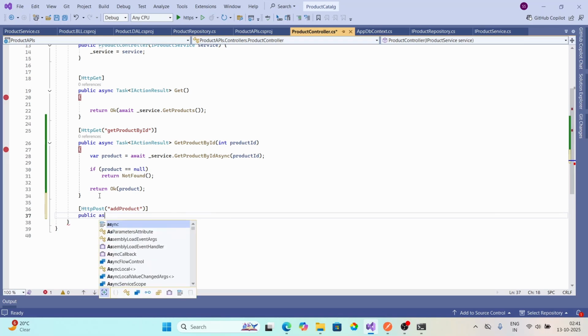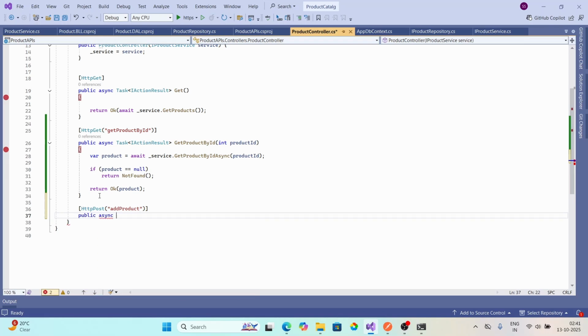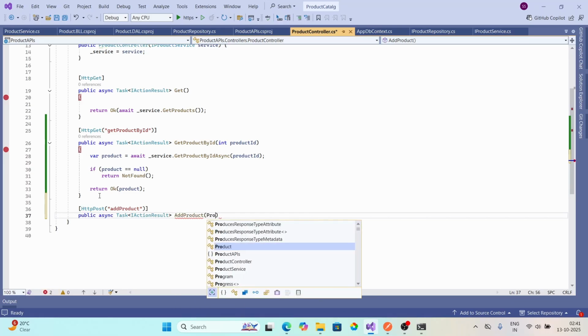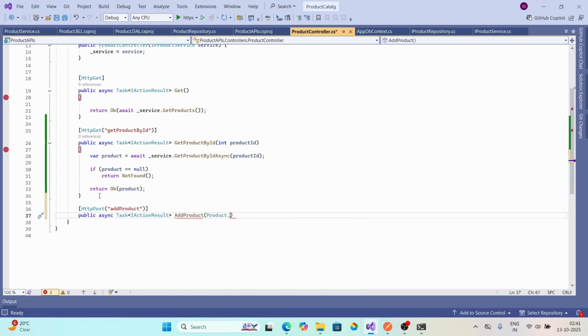Public async Task IActionResult AddProduct, with Product.Models.Product, the API product.